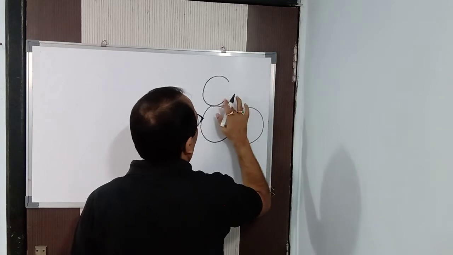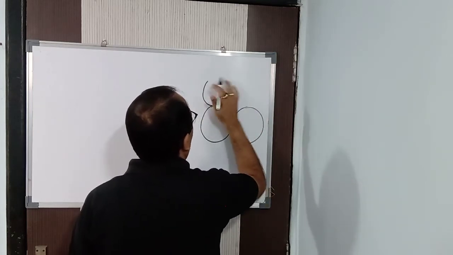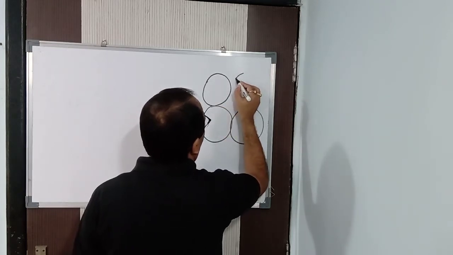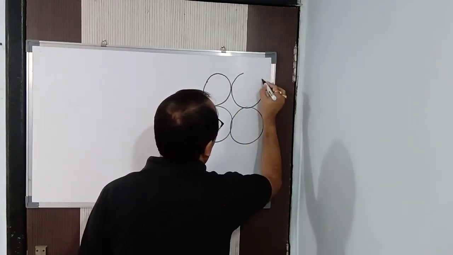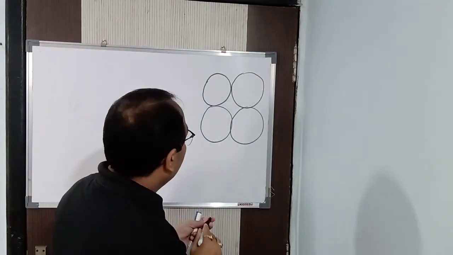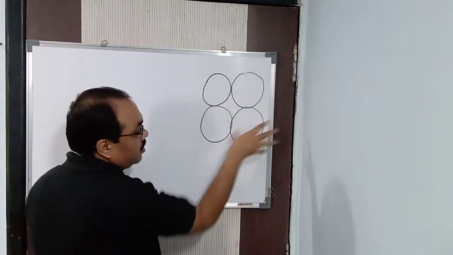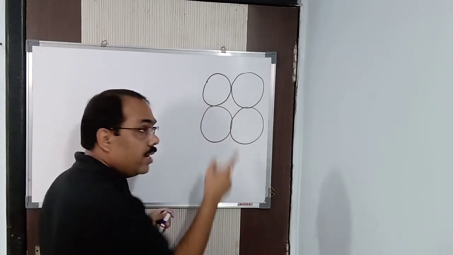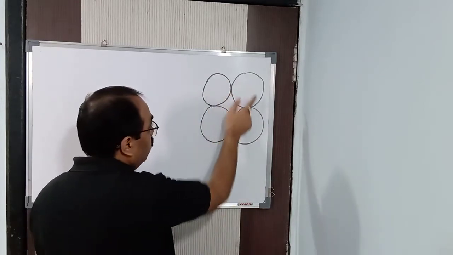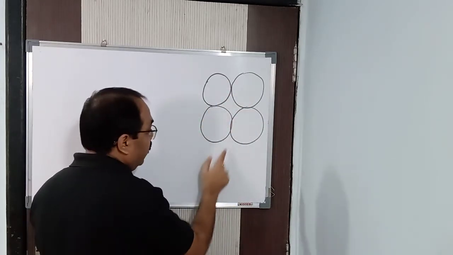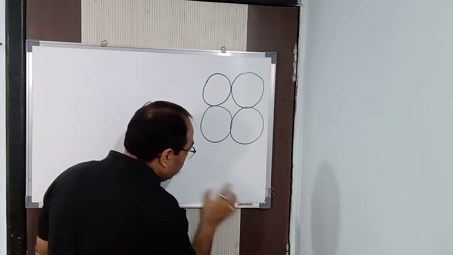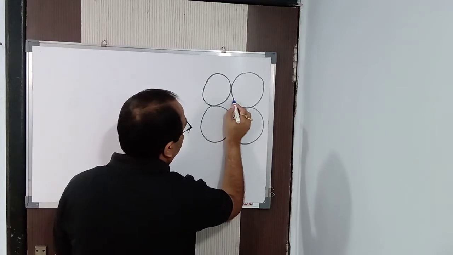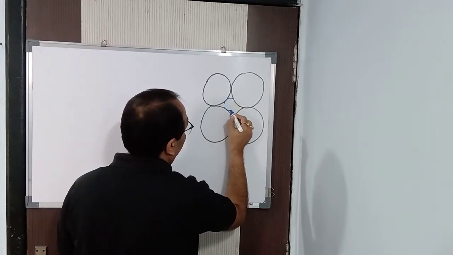I have to draw it properly. There is no other option for me. I am very poor in drawing. Okay, somehow I managed. So here are the 4 atoms, tetrahedral. Mind it, I am talking about tetrahedral voids. You can see 4 atoms. In 2-dimensional, I have to show it in this way only. The tetrahedral void: 1, 2, 3, 4. But in 3-dimensional, 3 atoms will form a triangle like this, and the 4th atom will be here. Alright? Clear? So now this is your void, the one which I am doing in blue.